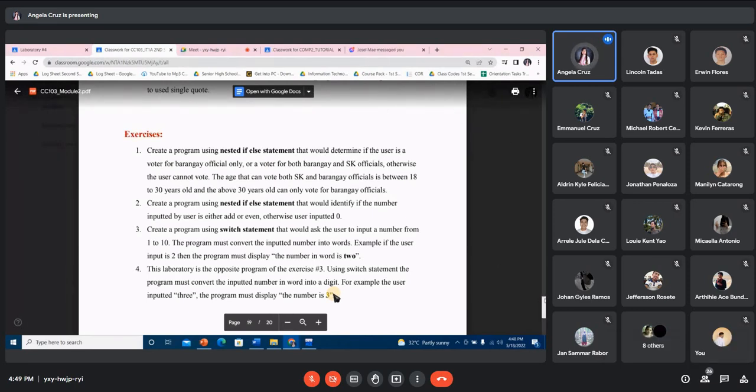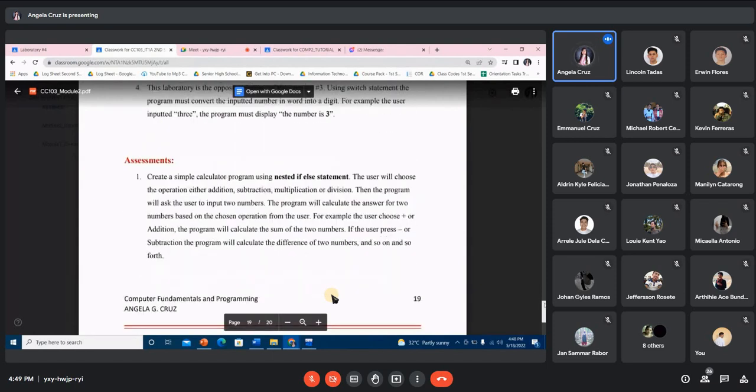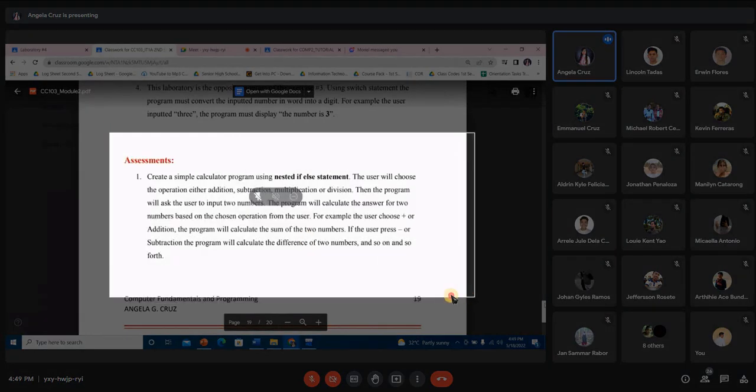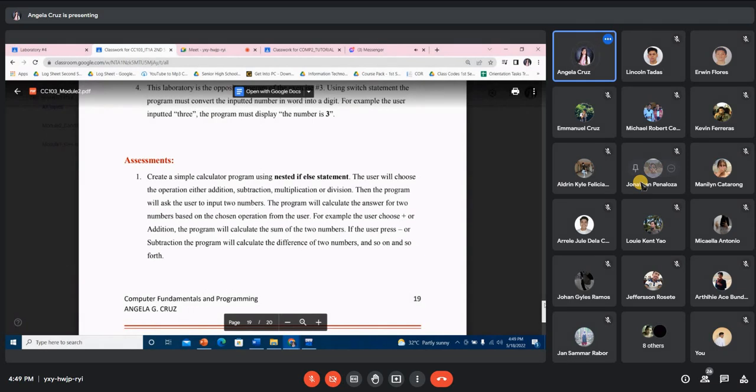So, heto siya mga kaibigan. Ayan, yung assessment number 1. Gagawin po natin to and this will serve as your quiz. Kaya nga siya assessment. Gawa na natin to, lab 1. Ginawa na natin to before sa lab 1. It's just that, imomodify lang natin ng konti si lab 1. Kung naalala nyo, yung lab 1 natin, nag-input tayo ng 2 numbers, num1 and num2, or kung sabay nyo man siyang in-input. And then, display natin si sum, difference, product, and quotient.